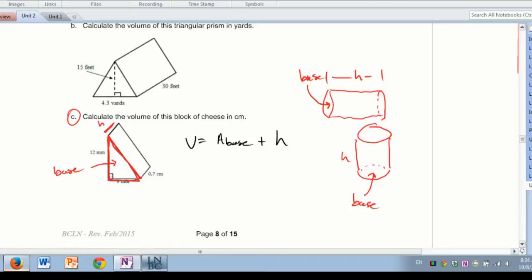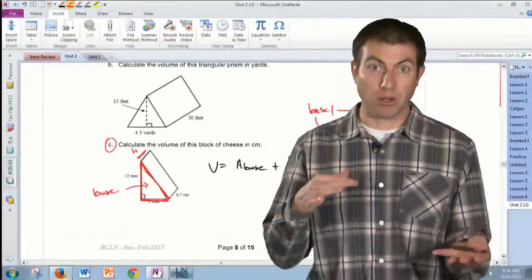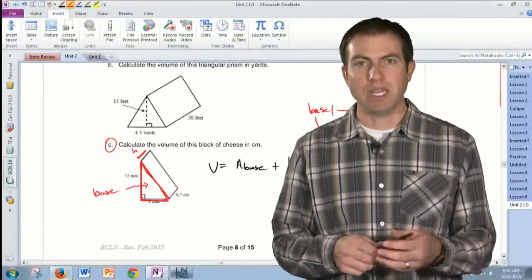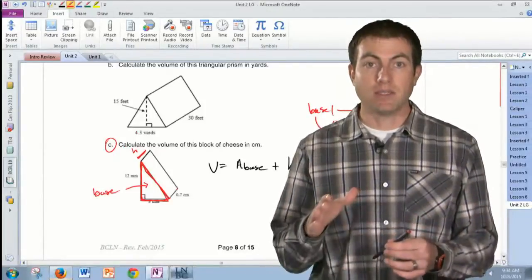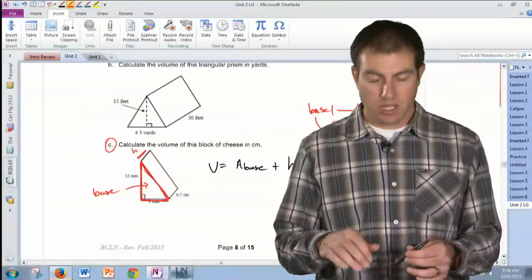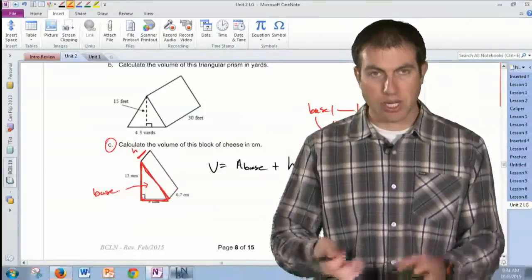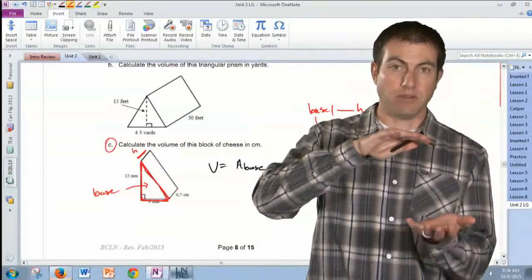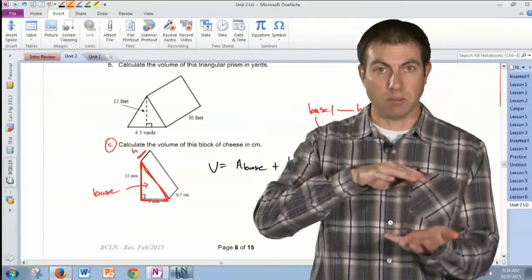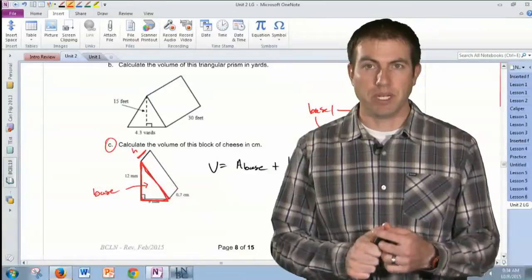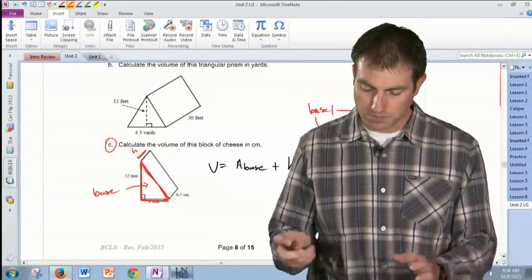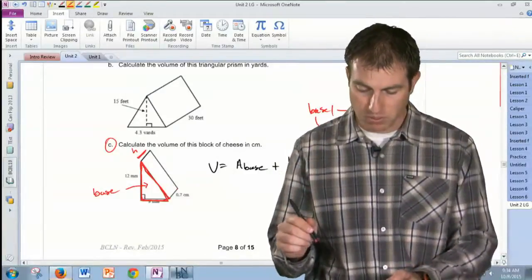So it's always important to identify the shape you're dealing with and then understand that it doesn't necessarily have to be the bottom in order to be the base. Base is kind of a misleading word in this sort of context we're dealing with. Base does not necessarily mean the bottom. If I redrew this shape, flipped over onto its side, so the triangle face was the bottom, well, now the base and the bottom are the same thing. But it can get really confusing. So that's kind of the important thing.